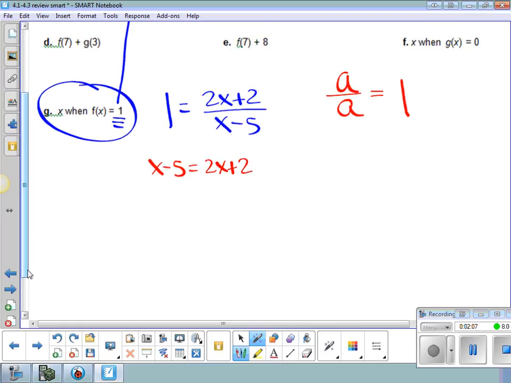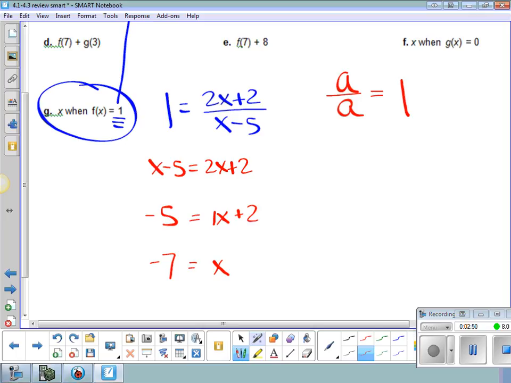At this point, you want to make a decision and stick with it. Would you like to move the letters to the left or to the right in this problem? Move them to the right. I agree, because the 2x is bigger. So you're going to take away 1x from both sides. And you get 1x plus 2 equals negative 5. If you're moving the letters to the right, let's move the numbers to the left. You could do this in either order. You could have taken away 2 first, then take away x. But either way, you should get x equals negative 7.